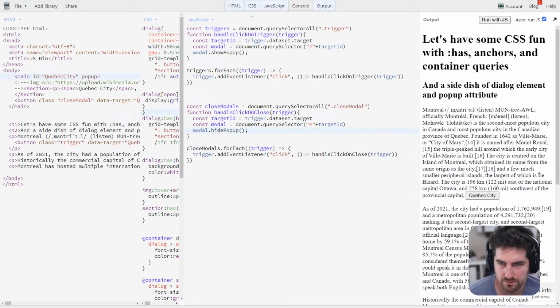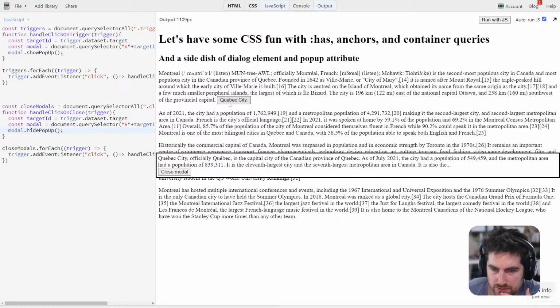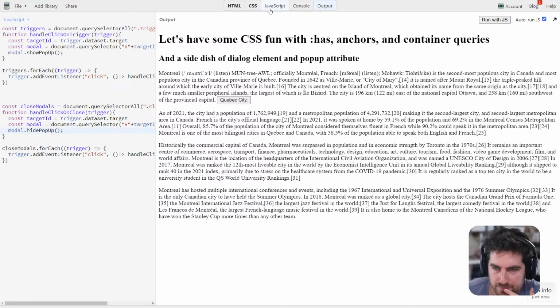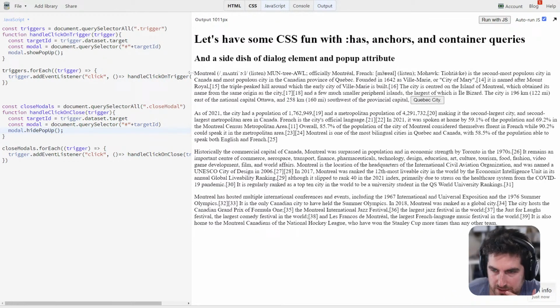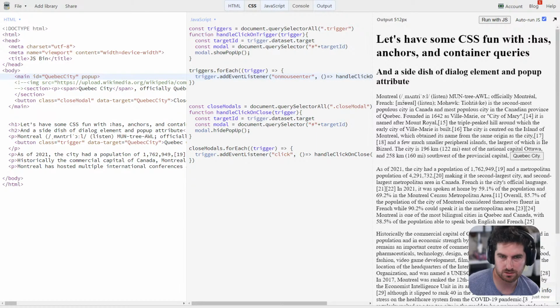All right, so you see here, this is what it does, right? It just opens and closes. So if I were to change this a little bit and make it not on click, but on mouse enter, I run the JavaScript.